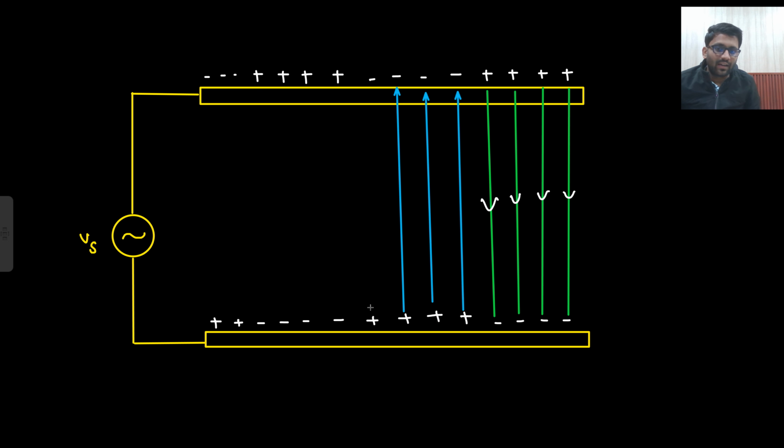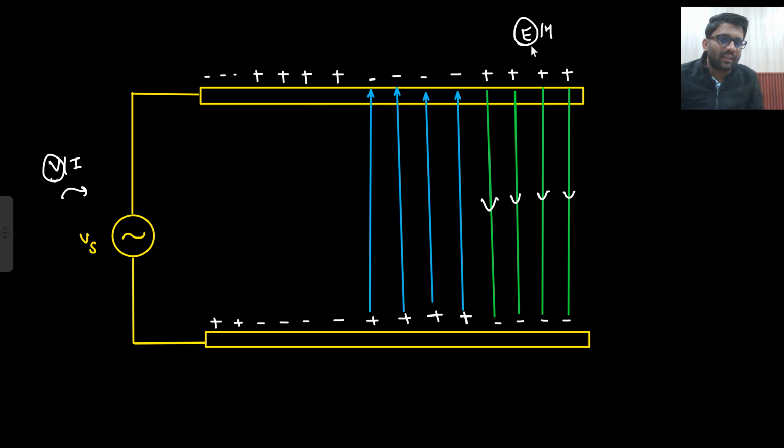What is our target? Our target is to convert V. What I am giving from here is Vi. What I need to get is E and H. Although we are only taking V in action and E in action, we are not talking about I, neither are we talking about H. Here I am talking about electric field lines. Here I am talking about voltage only. So V and E we are talking about. As of now we are talking about V and E only. So what I can see is that from V I have generated E.